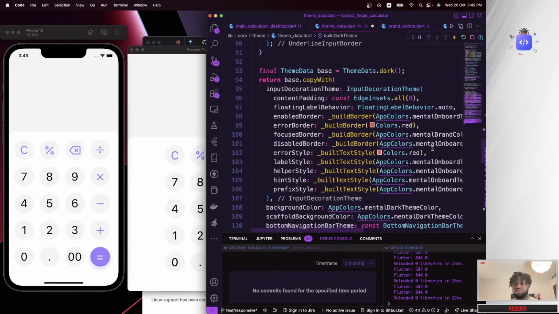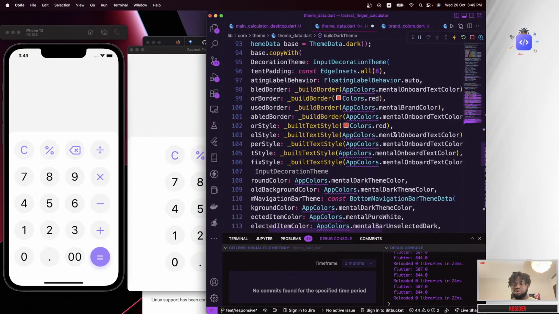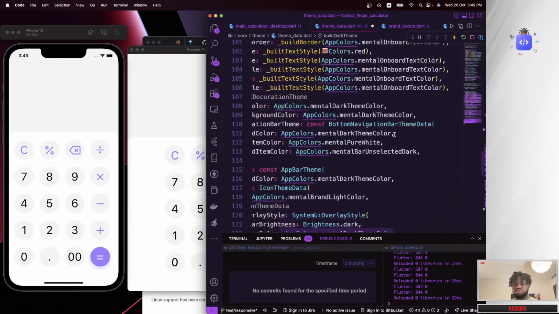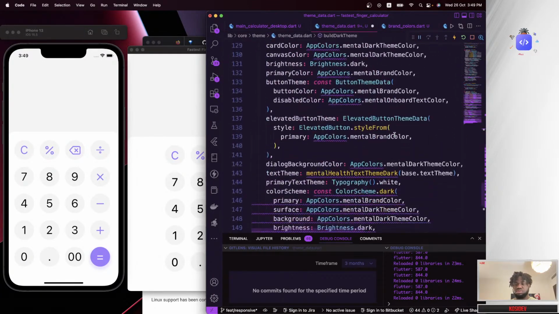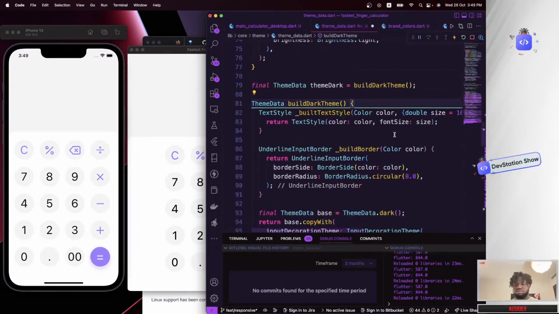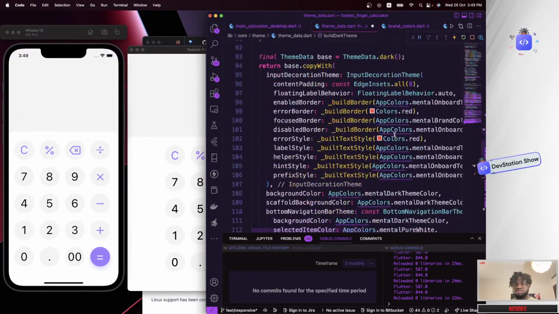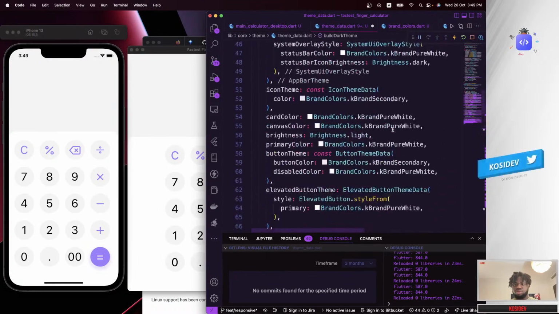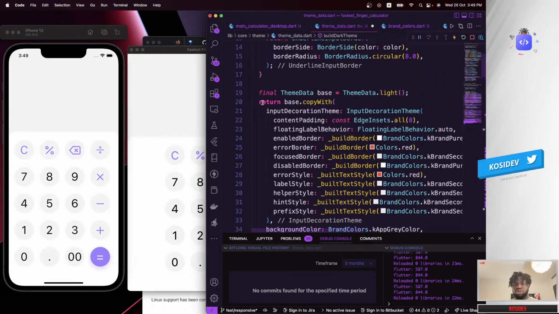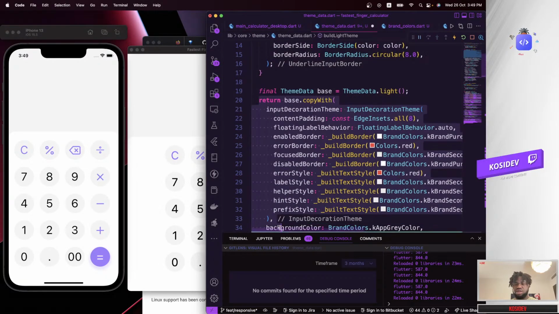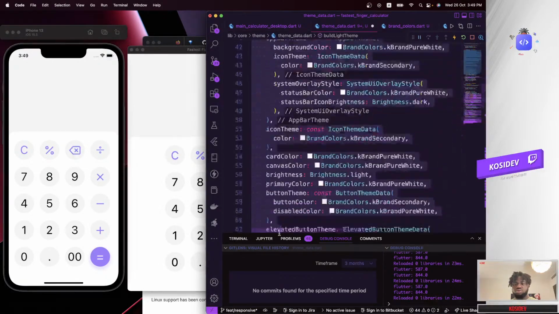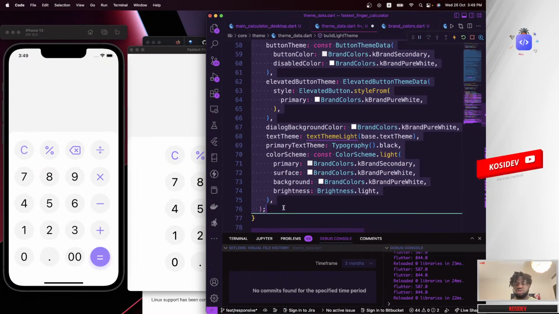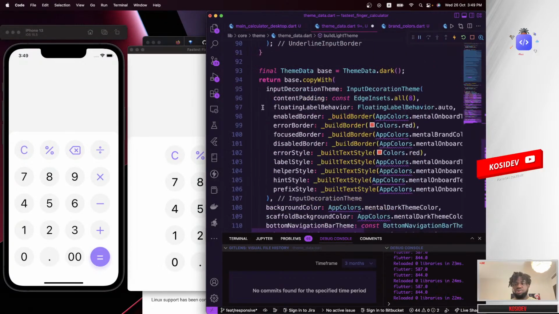AppColors, replace that with BrandColor. I think I'm going to copy this. I don't want to replace the name of the colors right there. That would be tedious work to do. Okay, just copy this whole stuff and then replace the one we have here with it.